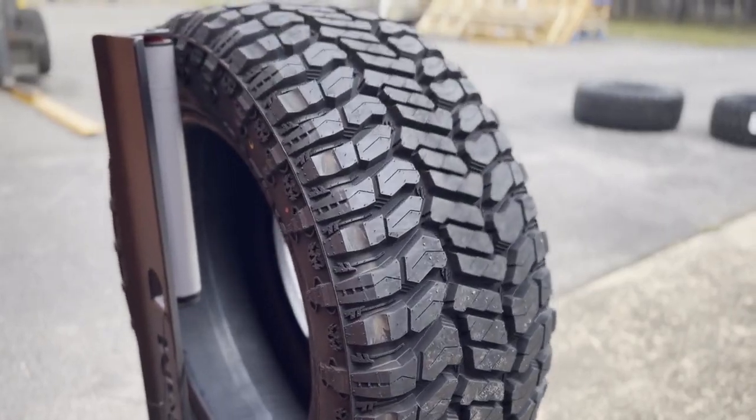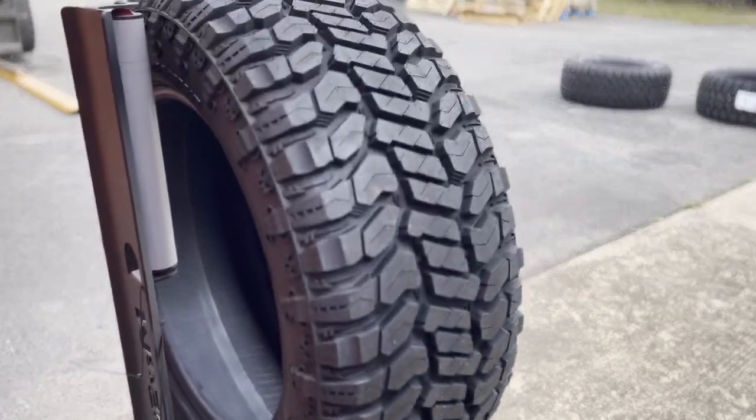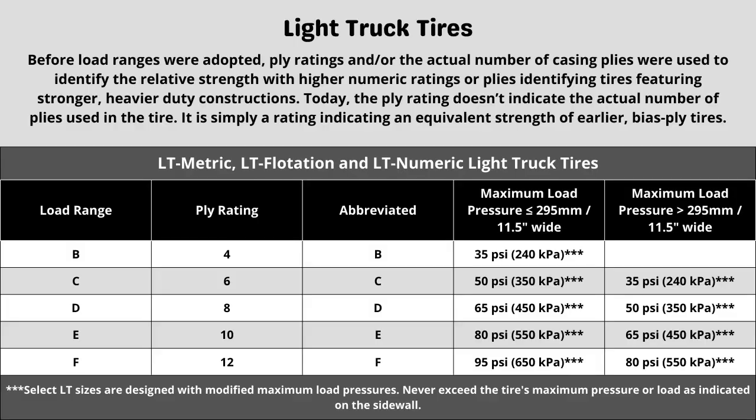So this is where it gets a little more tricky. These three components will sometimes require some additional research to know what your vehicle needs. So let's start with the ply rating / load range. These tires have a 10-ply construction. Each designation represents a different term when looking at a tire. This can directly affect things like max tire pressure and also plays a part in the next two numbers we are going to talk about.